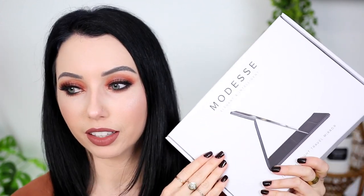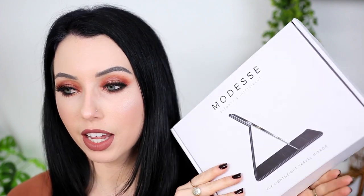So the first thing I wanted to mention is a travel mirror — you could actually double this as a desk mirror if you wanted to. I kept the packaging because it is so freaking beautiful. I feel like this was probably the most visually appealing thing I've received from Amazon so far. It's from the brand Modest. You get this really nice leather case — it almost just looks like an iPad case. For travel, you could easily fit this in your purse or your carry-on. I just put it right between clothes and it hasn't broken because it has nice padding.